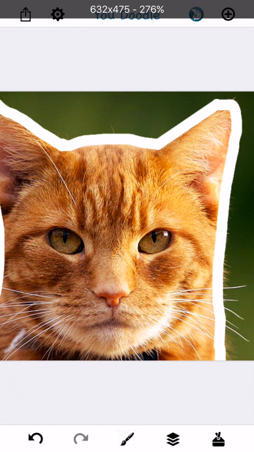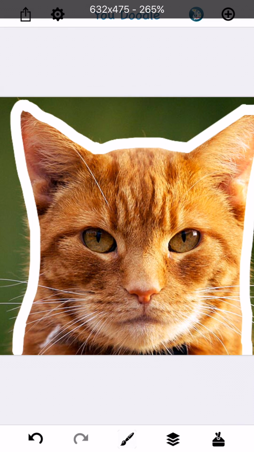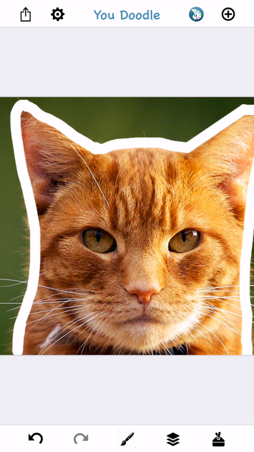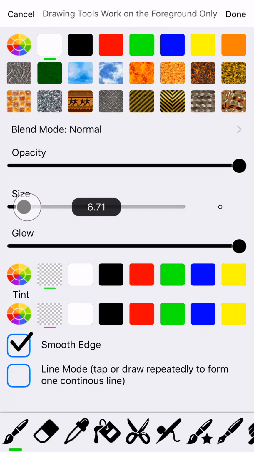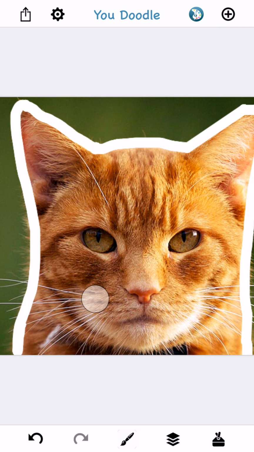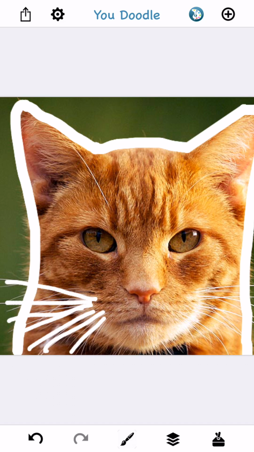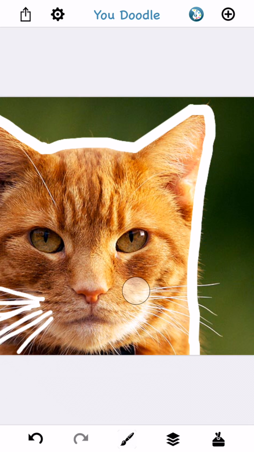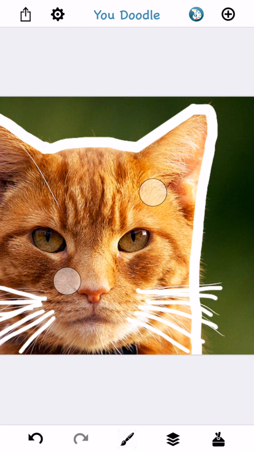Now you probably want to do a few more features. Maybe you want to do the whiskers probably. So I'll need to make my size a little bit smaller for that. You can see that the cat has whiskers. You don't have to be exact here with some of these features because the background's going to get blown away and turned to black. So they won't really know where the whiskers actually were. You're just trying to get the general idea.